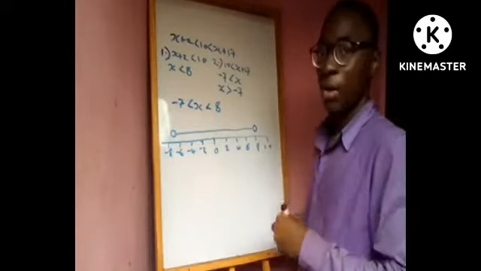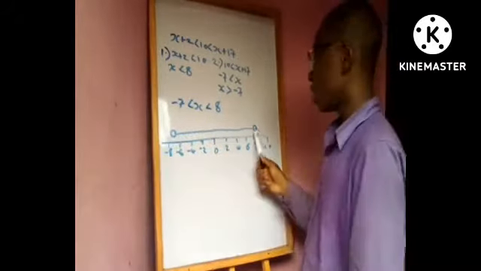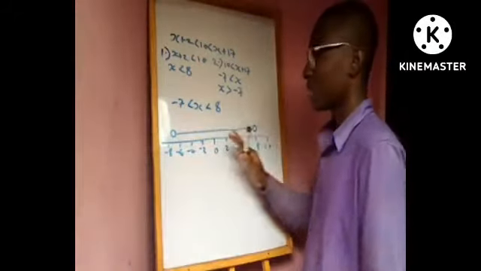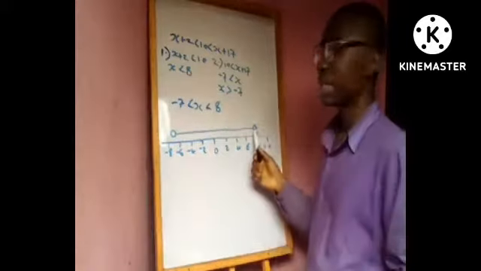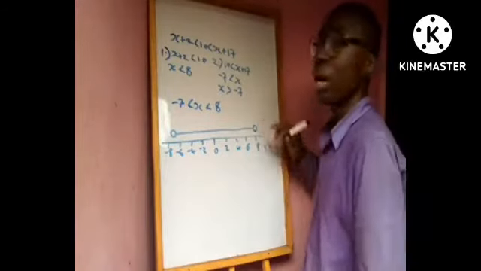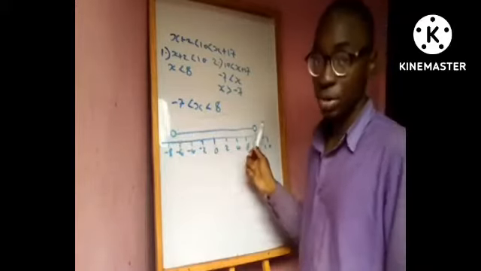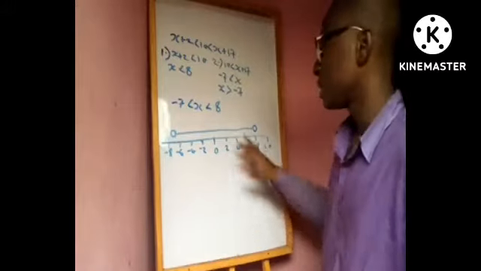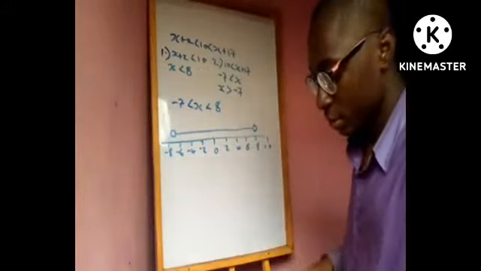The reason why I will not shade the interior of these circles is because there's no less than or equal to. It's simply less than and less than. Even if it was -7 less than or equal to x, I would shade this. If it was x less than or equal to 8, I would shade it. But since it's just -7 less than x less than 8, these circles will not be shaded. So take note of that. It's very easy to mistake. Now this is the region represented by this solution, and that is the solution of the question.